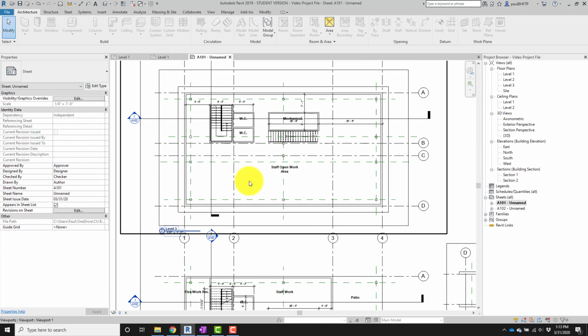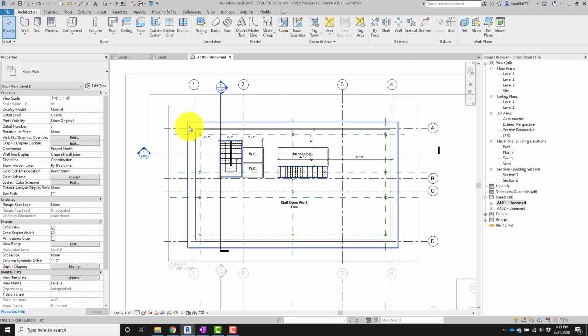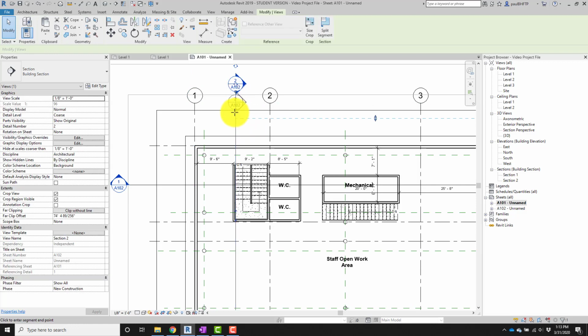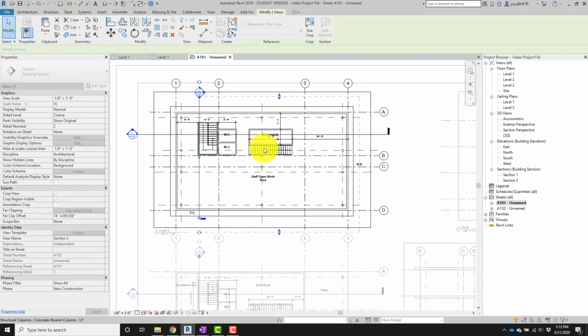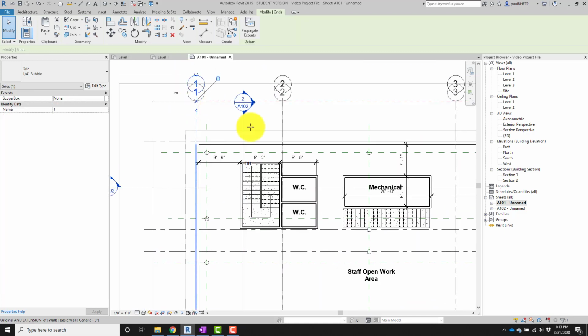And then last one, I'll go to the top. Let's see here. I need to pull down the top grids a little bit, as well as this section marker. Let's do it just a little bit more.